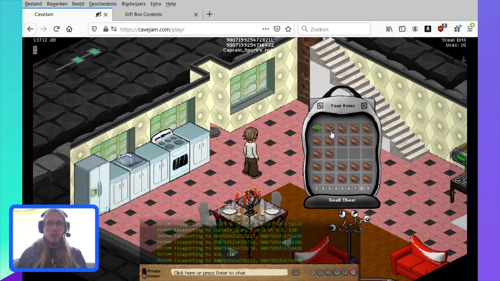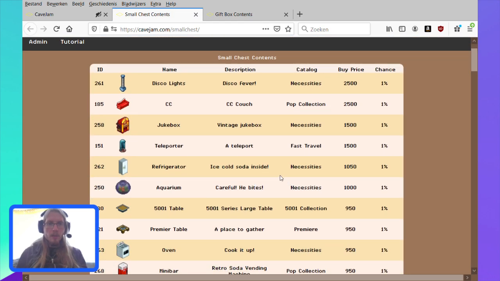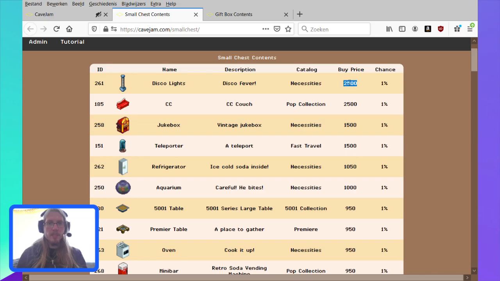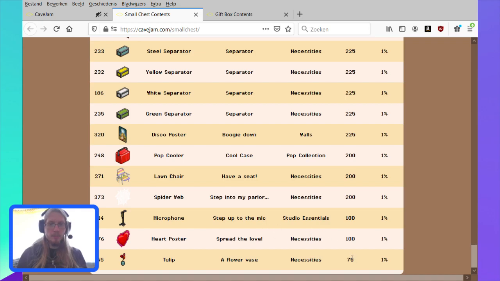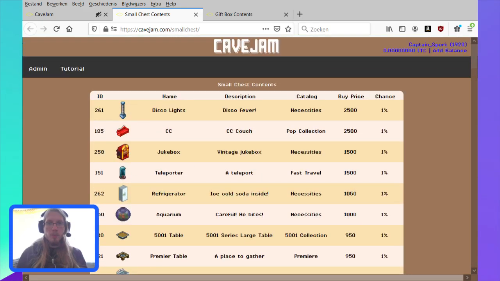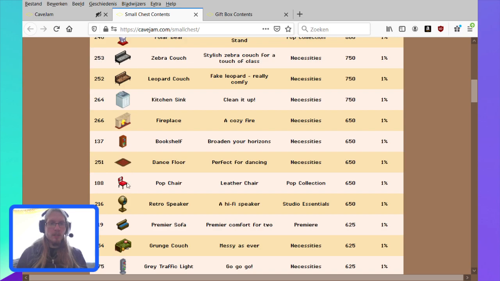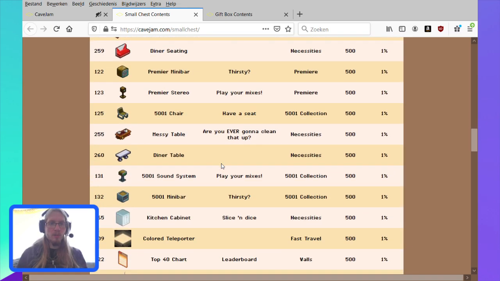When you right click it, you get the two options: view the contents or opening it up. So let's view the contents of the small chest and see what can potentially be pulled from it. The items in the small chest are potentially a bit more expensive, but there are also items that are really cheap. Each item that can be pulled from the chest has the same chance to be pulled. But really, these are no rare items. They can also be bought from the catalog, so again, it's not really anything special.